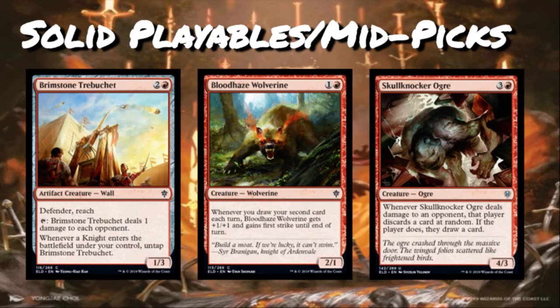Skullknocker Ogre is 3 in a red for a 4/3 uncommon Ogre. Whenever it deals damage to an opponent, that player discards a card at random. If that player does, they draw a card. So I actually really like the design of this card. It's fairly aggressive. It cares about it's an ogre, so it works with all those non-human matter and combat tricks and the enchantment and so on and so forth. And it hits pretty hard, right?